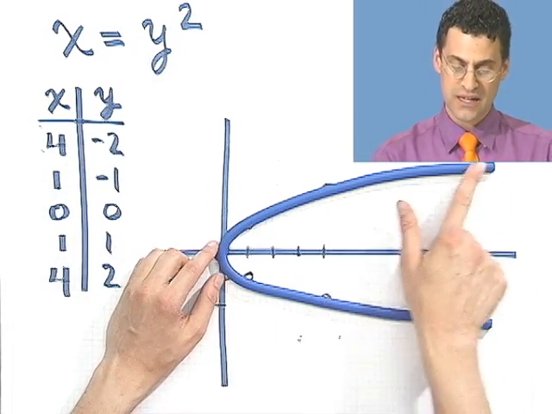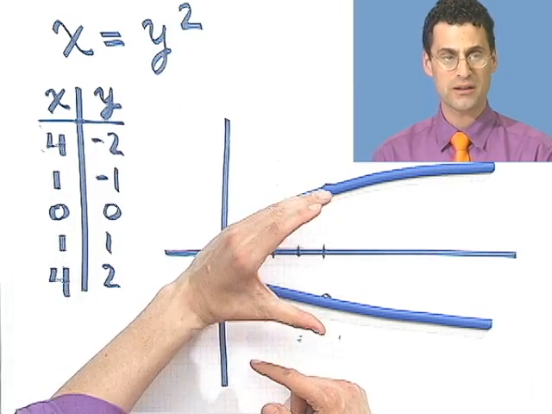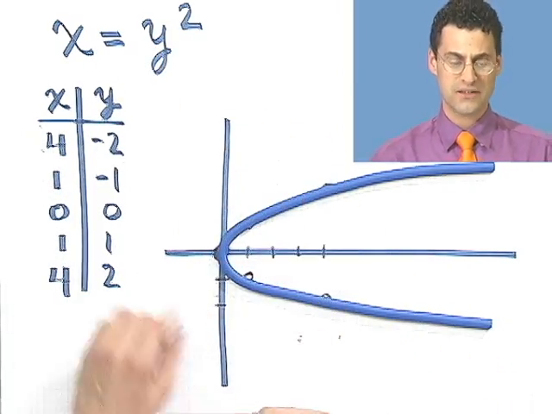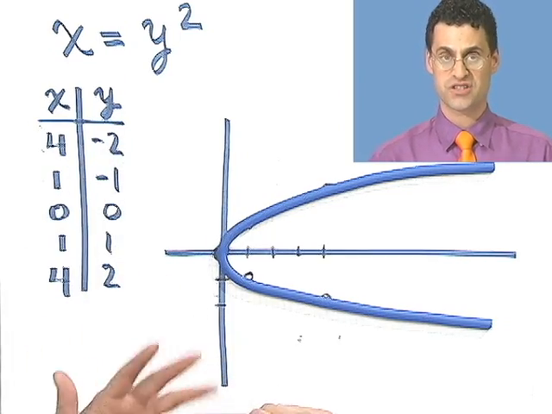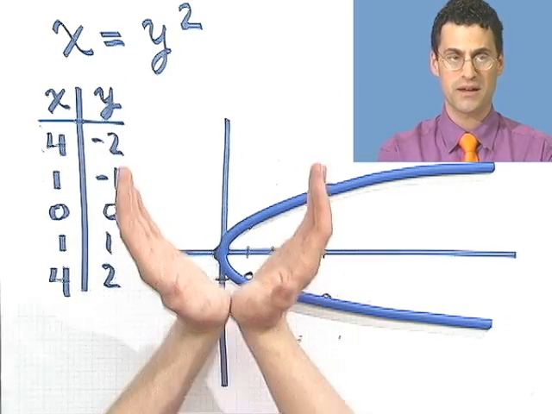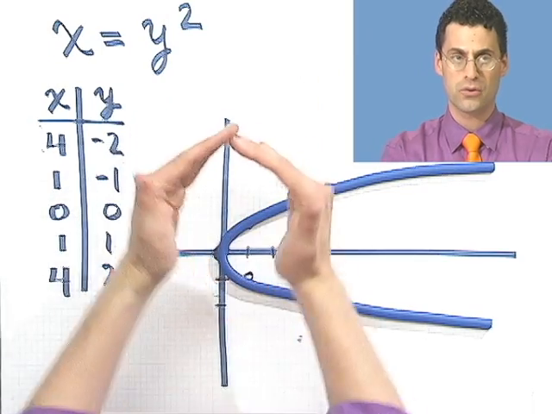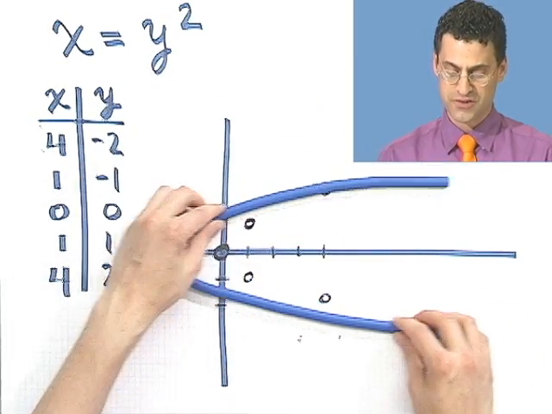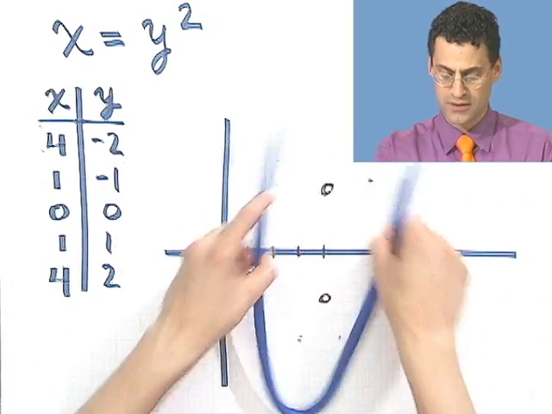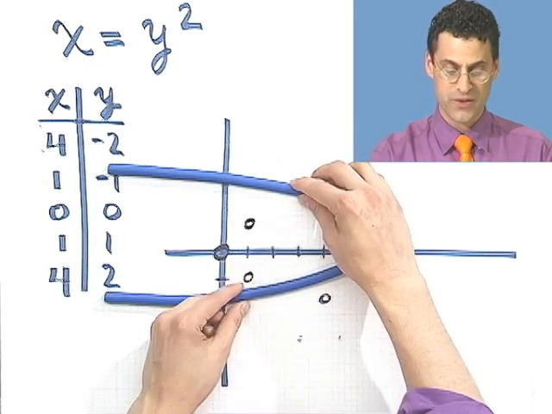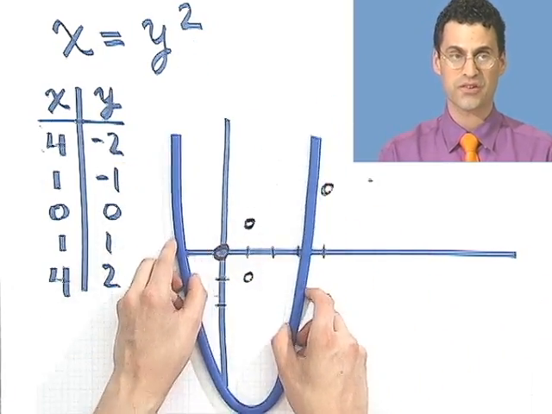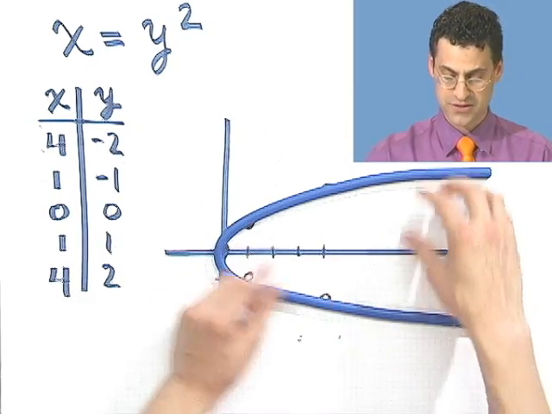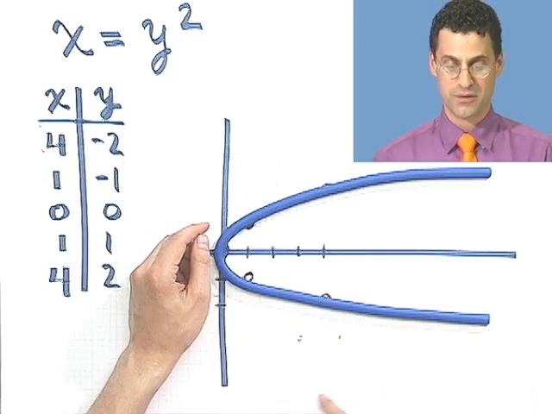And that's not a fluke. In fact, if you have y squareds, the parabola will either be like this or like this. Whereas if we have x squareds, and the y is just appearing to the first power, the parabolas would be either up or down. So parabolas with y squared will look sort of like this, or like this. And with x squareds, the parabolas will look like this, or like this. So it's sort of neat. In this case, this parabola looks just like that, sort of a sideways parabola.